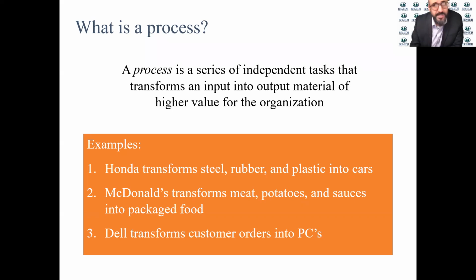A process could be in manufacturing, in service, or informational, basically based on information. So for example, Honda is transforming steel, plastic, and rubber into cars. Same thing, McDonald's transforms the meat, the potato, and the sauces into packaged food. And Dell transforms the customer orders, which is basically information, into something physical.